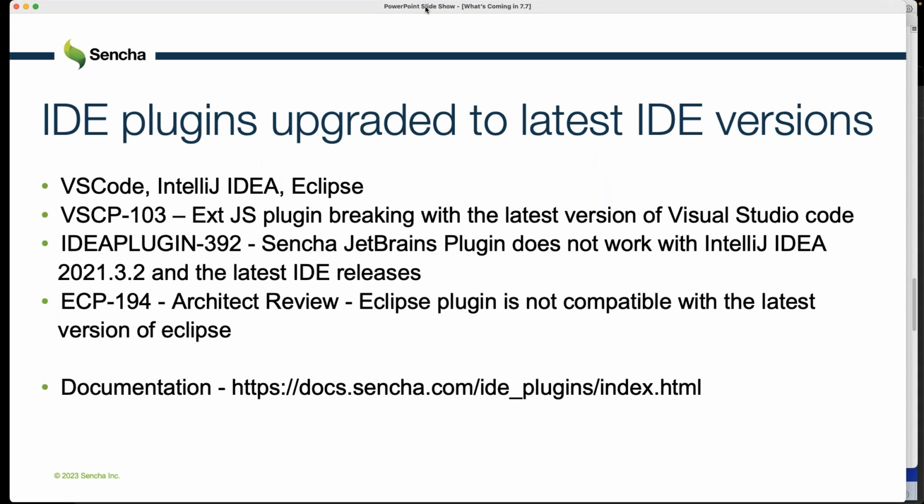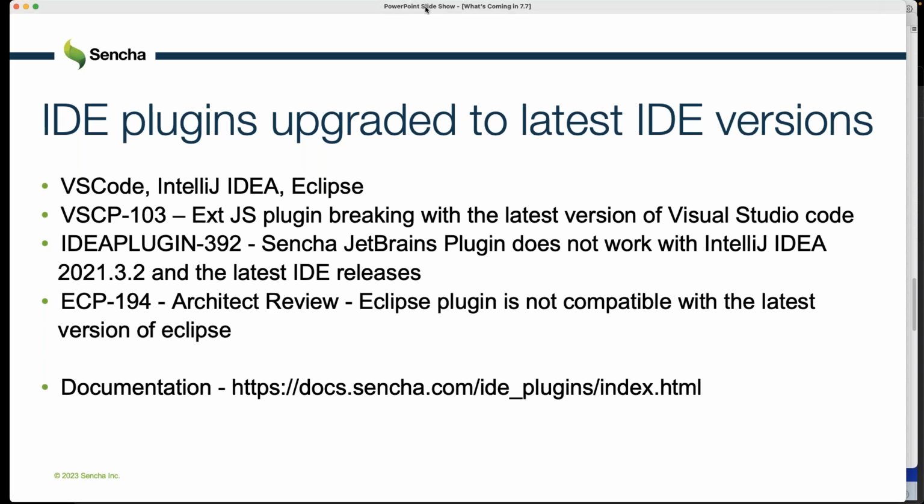Another very good improvement in 7.7 is that the IDE plugins have been upgraded to the latest versions. So we have several IDE or editor plugins. We have one for Visual Studio Code, we have an IntelliJ plugin, and we have an Eclipse plugin. Those environments change very rapidly. You get new versions.